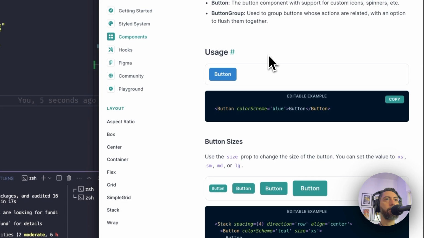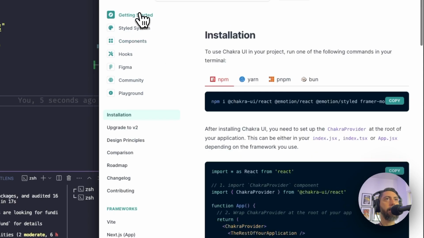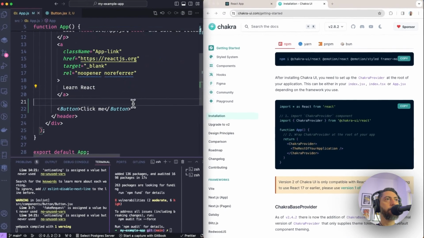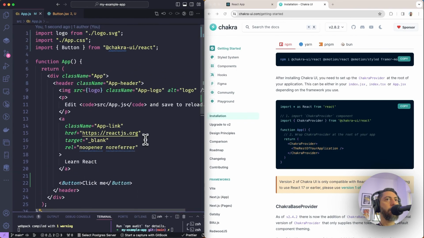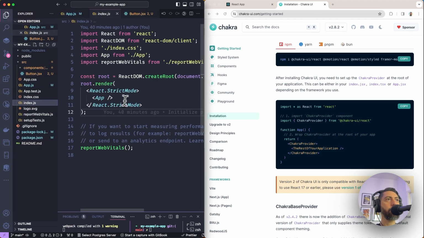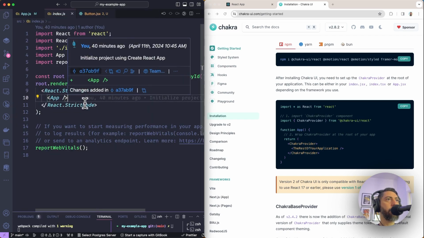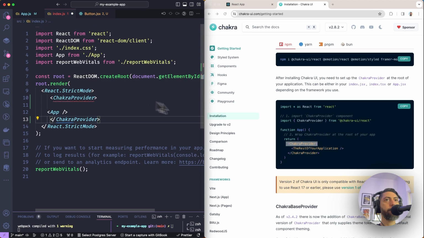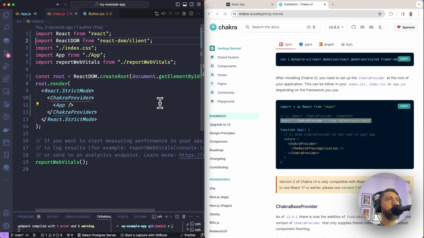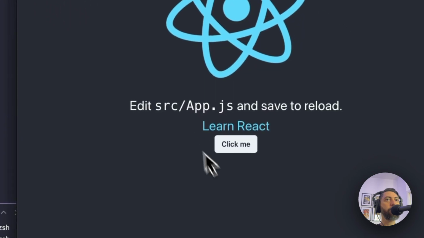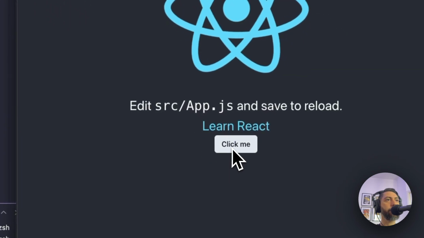So there is one step we need to do before the styling and the theme is applied to the ChakraUI components. So let's go back to the Getting Started guide, and they say that you need to add the Chakra provider. Let's do it. Okay, so this is the main application, but there is another entry point, which is index.js, where our application is actually mounted. So we can also add it here. So ChakraUI provider, I copy the import. Okay. If I go back to the application now, the button, it looks much better.